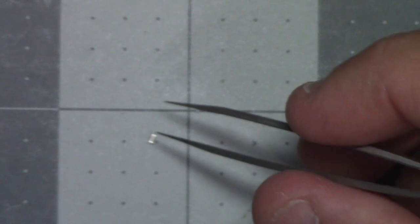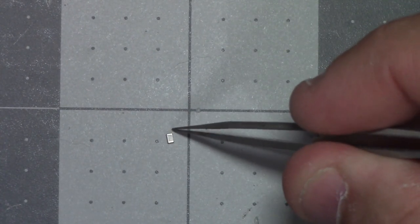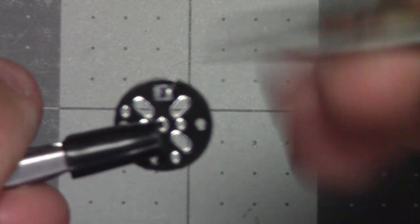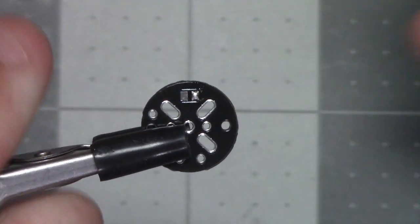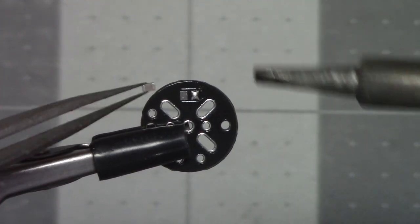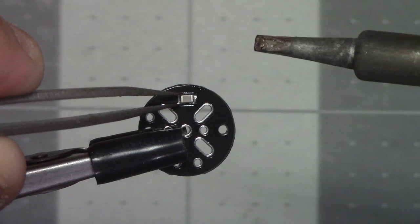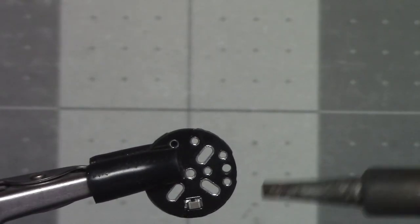Can you see it? It is, oh man, it is just barely bigger than a couple of these dots. So what we're going to do is carefully pick up that capacitor, if I can get this to focus. Come on, focus for me. Carefully pick up that capacitor and place it on here. And what we're going to do is heat this pad that we added solder to. Okay, let me give a little check there. I'm going to flip this around this way, and we're going to solder this side.